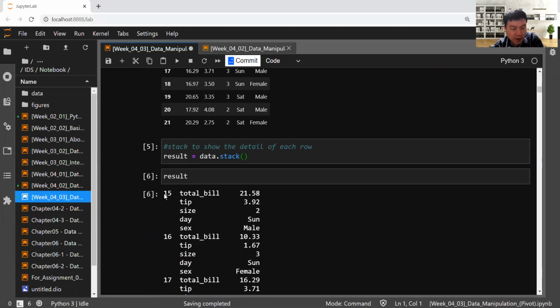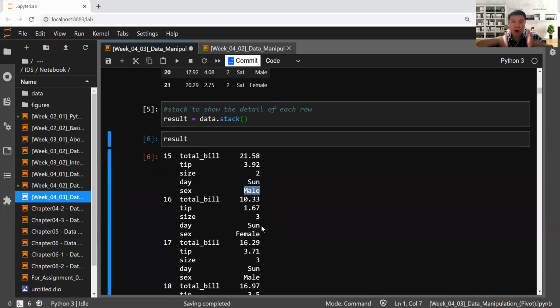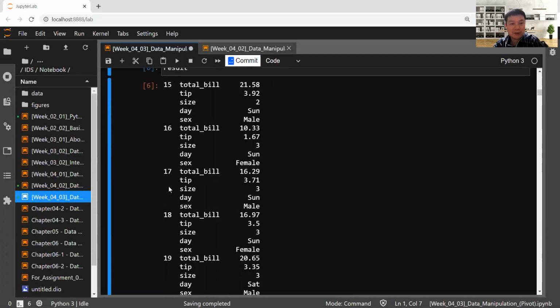So row number 15 will have the total bill as this number, the tip as this number, the size is this number, and the day is Sunday, and the sex is male. Using this kind of stack, you can see all the details from the column perspective. So this is the index 15, 15, 15, 15, 15. Yeah, you can see something like that.